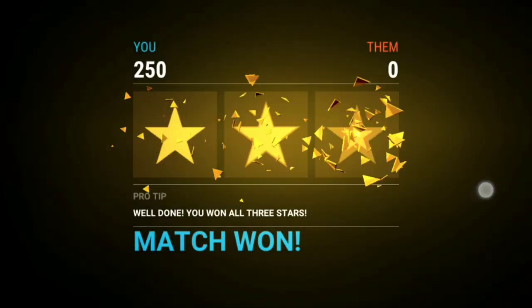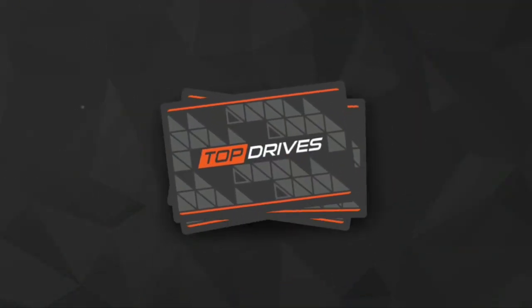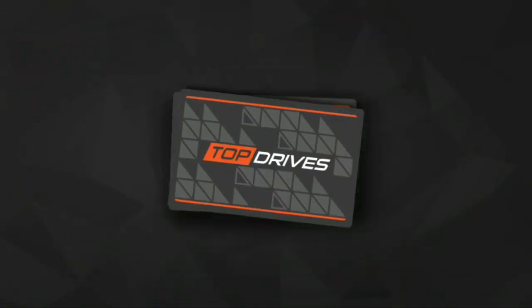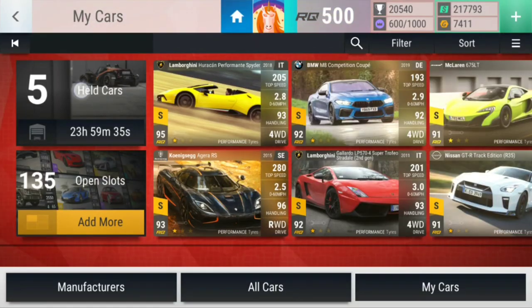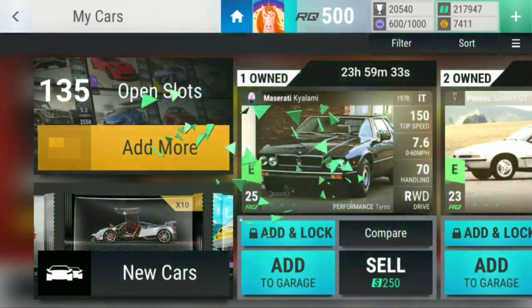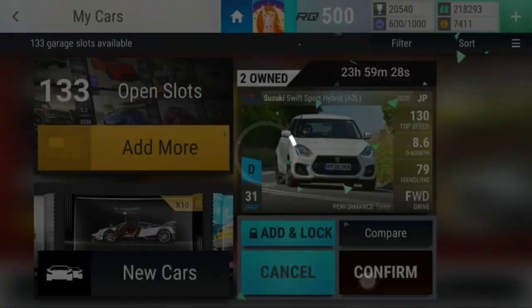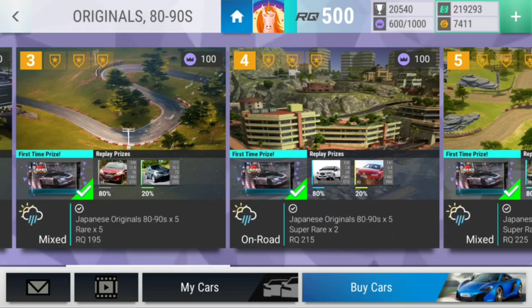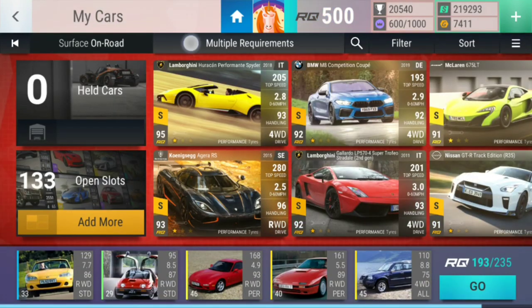Let's go. Let's see what we get out of this pack. 1, 2, 3, 4, 5. It's literally the same car over and over again. I swear I've got a rare like 3 times already. Like, I swear that to you. But it's fine. We'll just go for level 6.